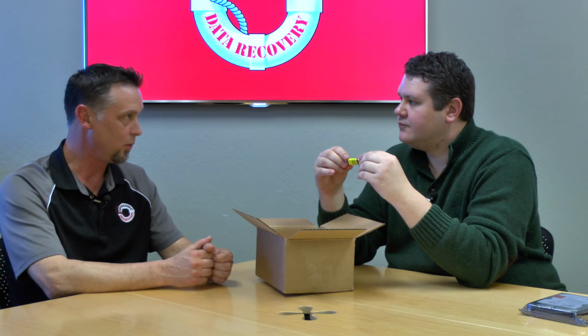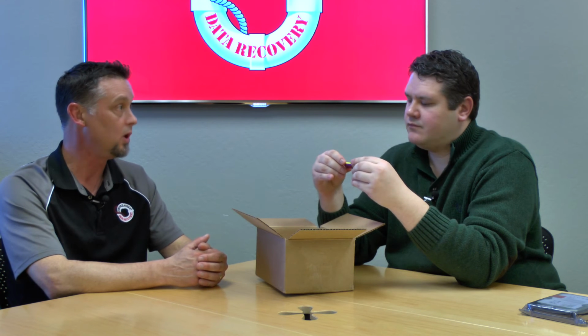Now, what other options do you have for customers when you have the data recovered and ready to go back out? Sure. Well, you can imagine if this was a 50 terabyte server, we wouldn't be putting the data on a thumb drive. But customers need choices, and the choices customers have, regardless of what we're recovering for them, is they can provide the backup media. That would be a new hard drive or flash stick or whatever it might be. Or if the customer doesn't supply the media, we sell drives here as well. A wide variety of drives for high compatibility and to return the data to the user as quickly as possible. And for high priority data, we can go over the wire with a secure connection and deliver data that way.